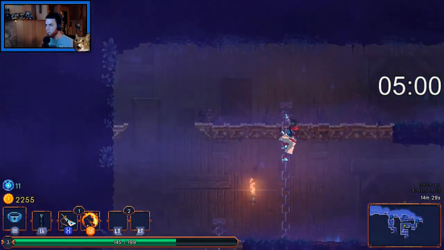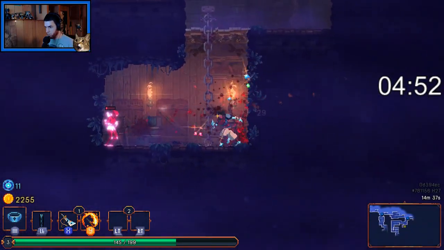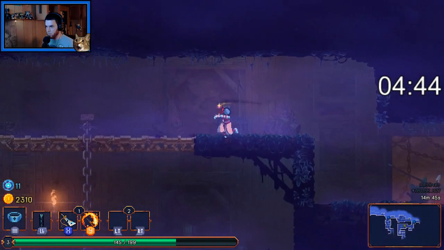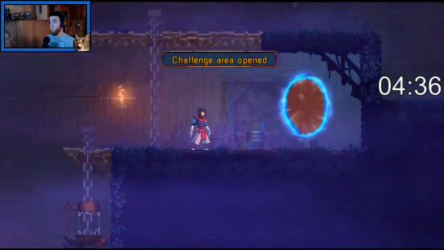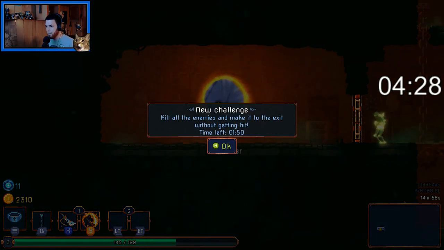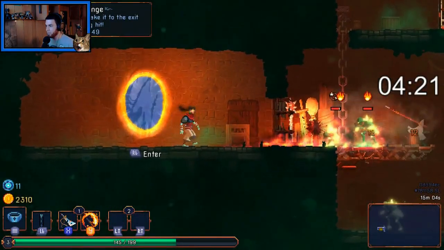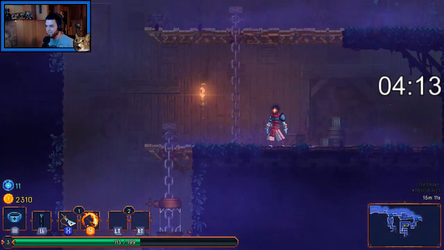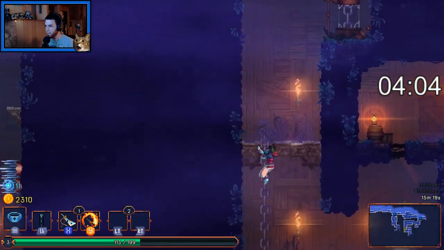Did I miss where I was supposed to go? Must have. Oh, is it down here? Well, it wasn't down here. Challenge area. All right. Kill all enemies and make it to the exit without getting hit. Right. Got hit. Oh well. We couldn't do it. I said, yeah, right. Not getting hit.